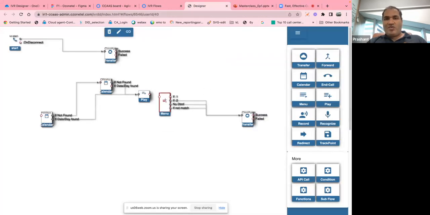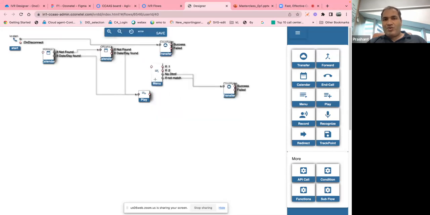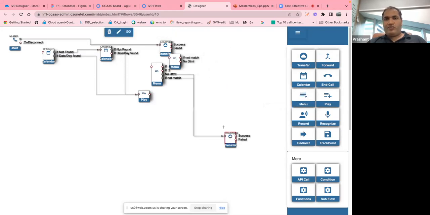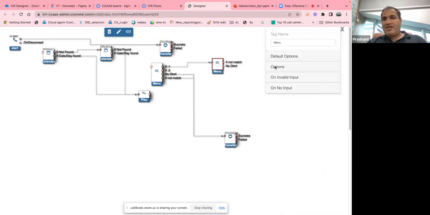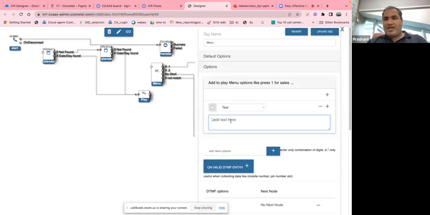Going back, multi-level IVRs. I'm assuming some of you would have figured this out by now. Multi-level IVR is not so complicated, because once I have a menu working here, if user entered 1 for sales and I want the next level IVR to be played, all I have to do is drag another menu node. Now point option 1 to this menu. And now I go back to the same workflow, double click that, and start typing out any message I want.